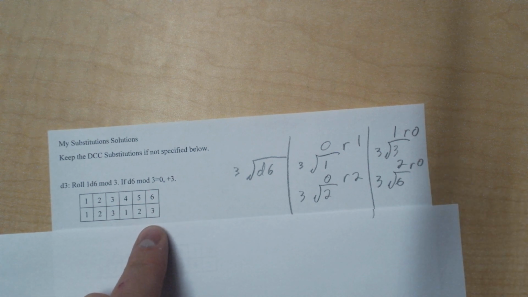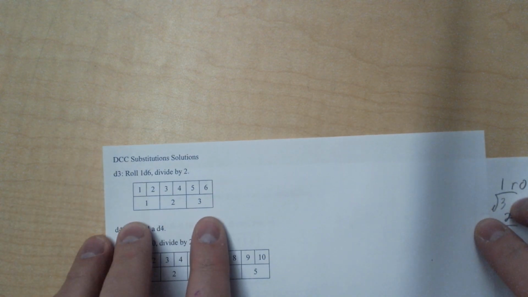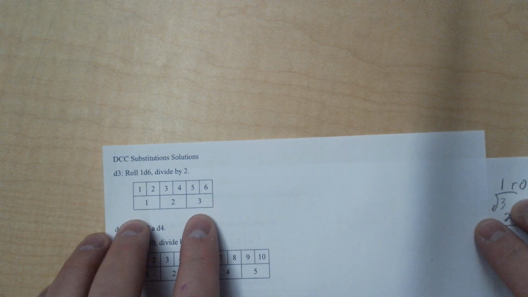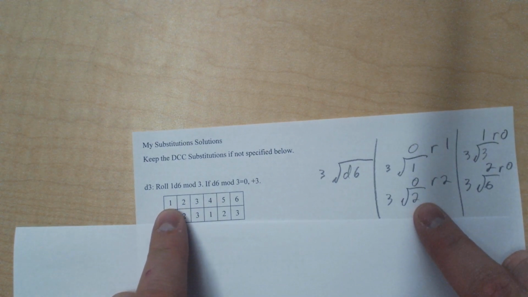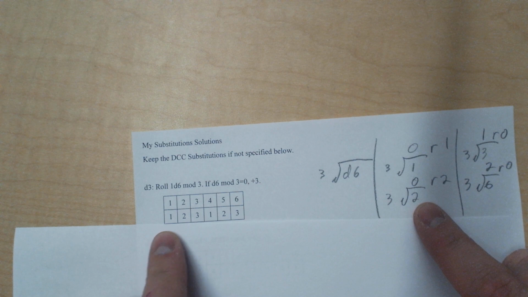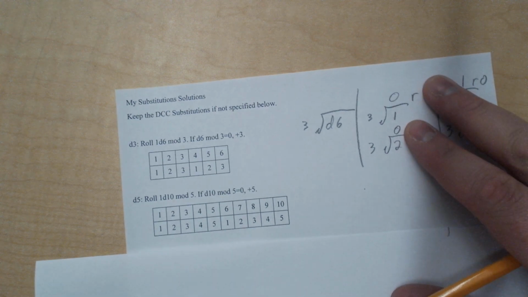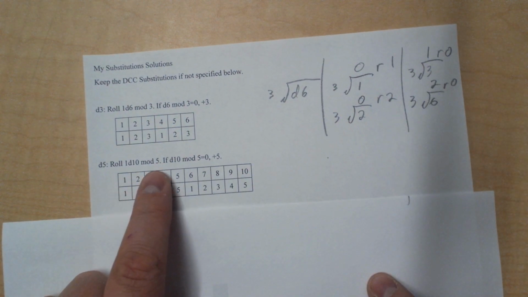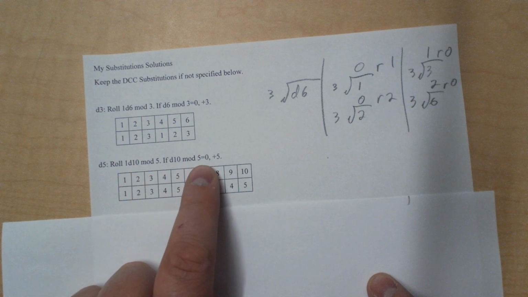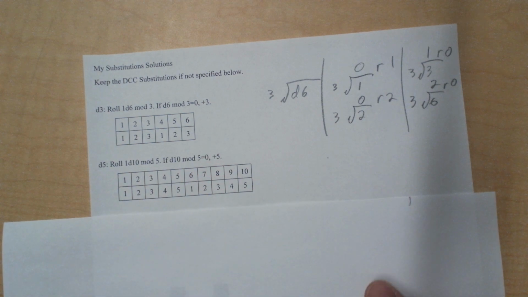All right, I think this is a fine solution. I don't think it's any more complex than just dividing by 2, right? And the bonus, in my mind, is that when you roll 1, 2, and 3, you get 1, 2, and 3. You only have to worry if it's 4, 5, or 6. And I've applied the same logic to the D10 for the D5: roll a D10 mod 5. If D10 mod 5 equals 0, add 5. I think it's a simple, elegant solution.